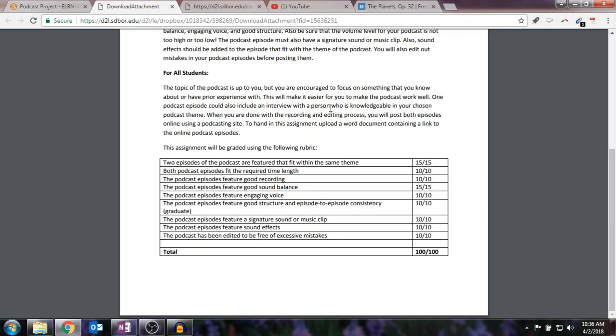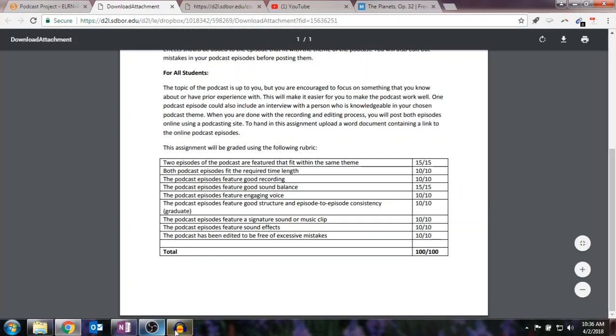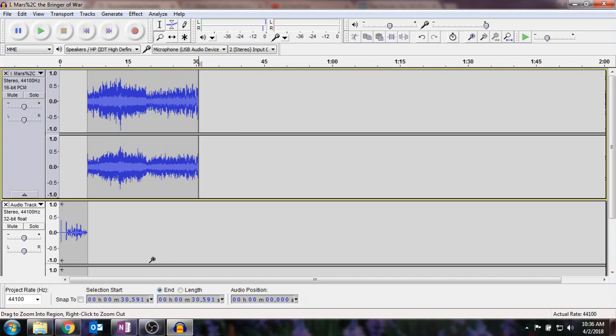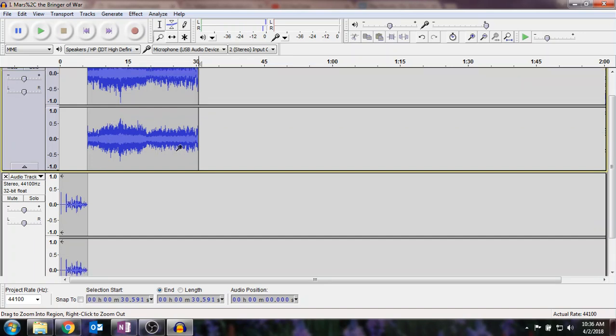So the one thing I wanted to focus on was this idea of sound balance for this week. And if I go to Audacity here, I've got a recording where my voice is down here introducing a musical selection. So I thought about Molly's work that she's planning on doing for this introduction, where she's planning on featuring some music clips maybe in her podcast and talking about the different musical clips in a humorous and interesting way. Of course, I didn't do that with this, but I introduce a music clip here and then I play it here.